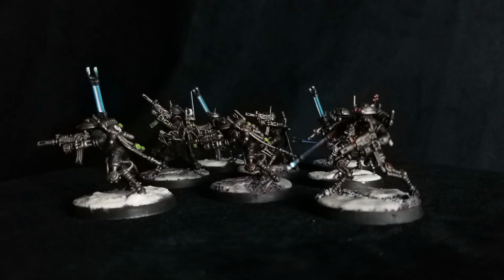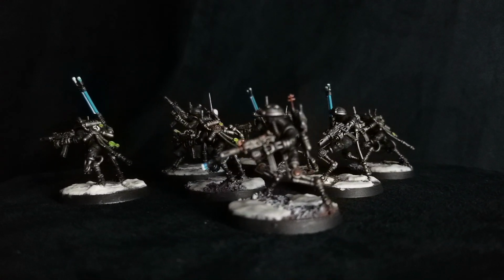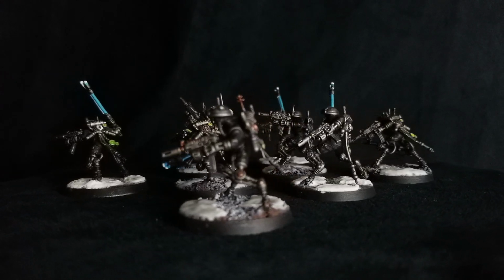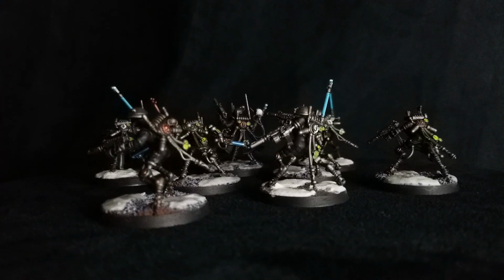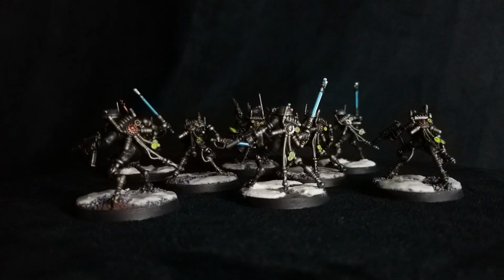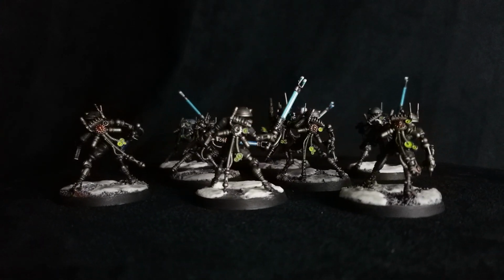As far as weapons are concerned, they come stock with the stub carbine and a power sword. Now, the stub carbine comes in at 18-inch range, pistol 3, strength 4, 0 AP, and damage 1. And they can sub these two weapons out. Oh, sorry, I should say the power sword is +1 strength, AP -3, and damage 1.